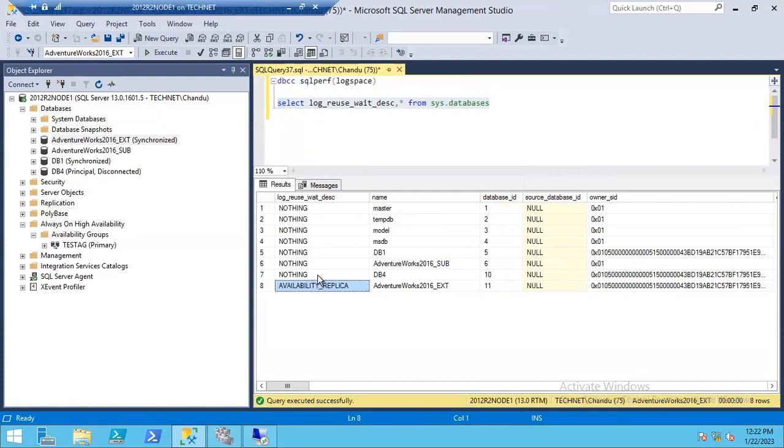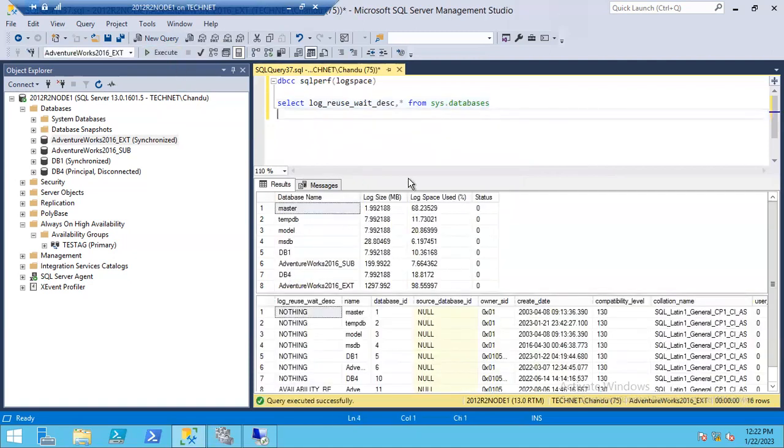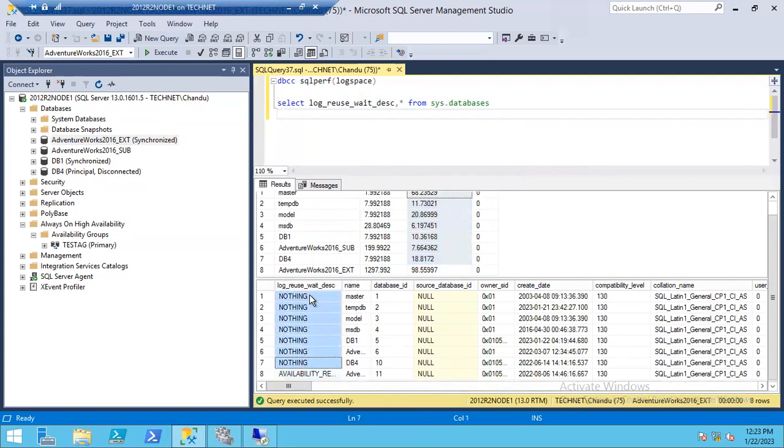If you see other databases, they are on nothing, and that is where your transaction log file will be truncated. The log file utilization percentage is comparatively very low because they are not waiting for anything.